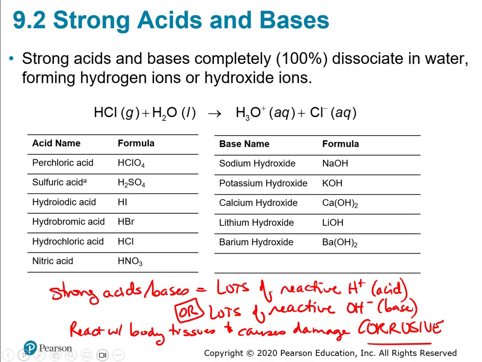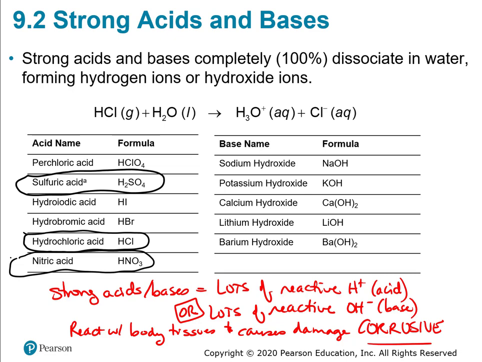So some of these you should see and go, oh yeah, we've used these in lab. Strong acids: sulfuric acid. Remember, I always put that in a little dropper bottle so you would only get a few drops. It was a common catalyst that we use in reactions. Hydrochloric acid, HCl, is another one that we use, like in the neutralization for the antacid lab. Those are common acids that we use all the time. The other one we used in the very first night, I don't usually use this very much, is nitric acid. It's just really strong. Those are strong acids.